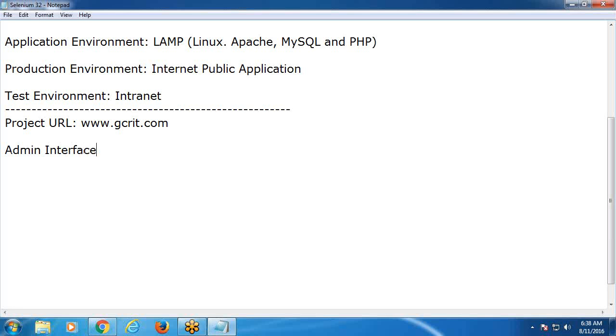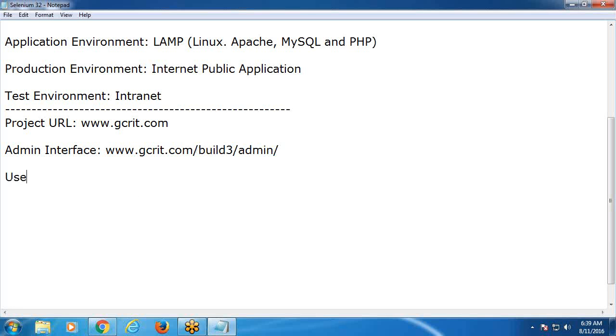Admin interface: www.gcrit.com/build3/admin. See, gcrit.com is the domain, build3 is the folder, admin is the subfolder.